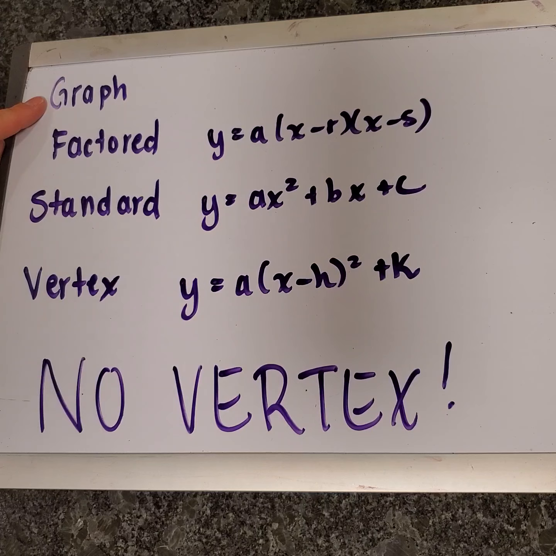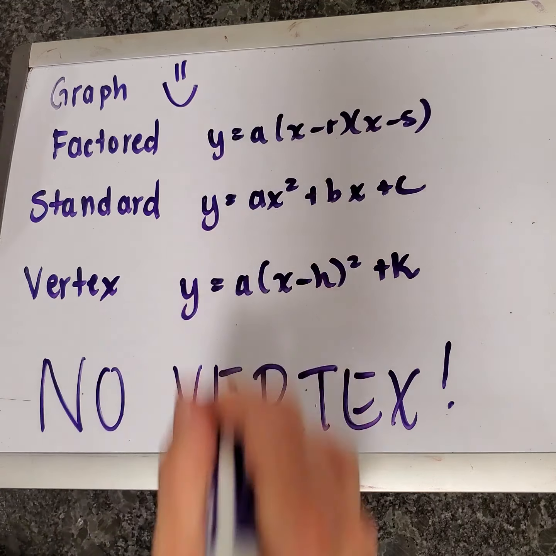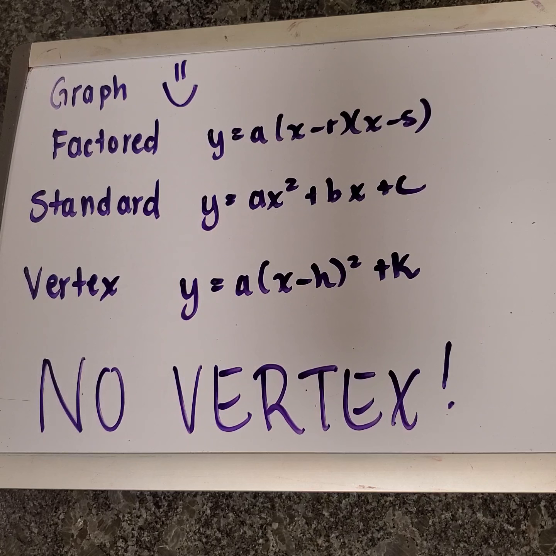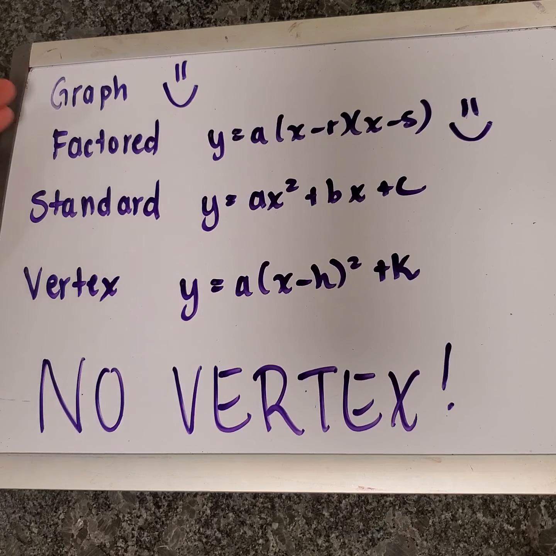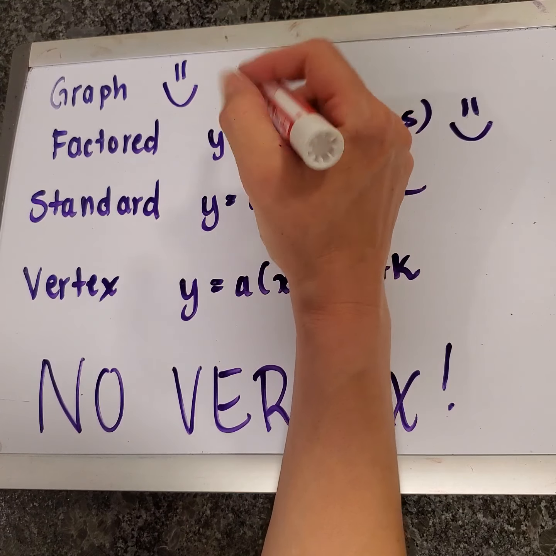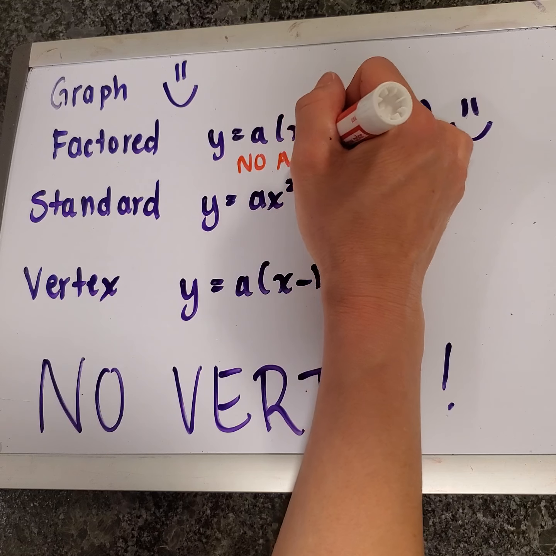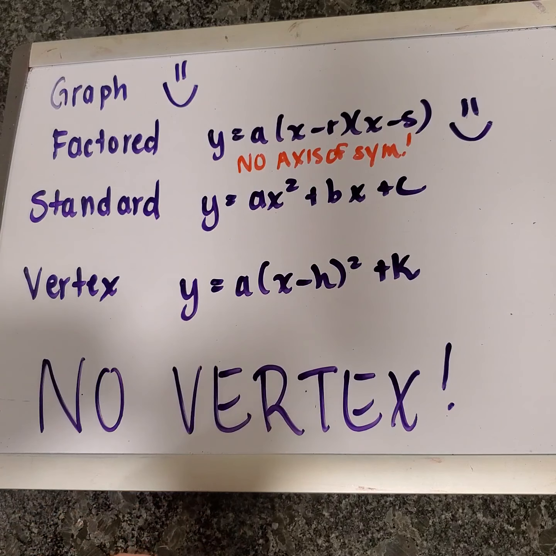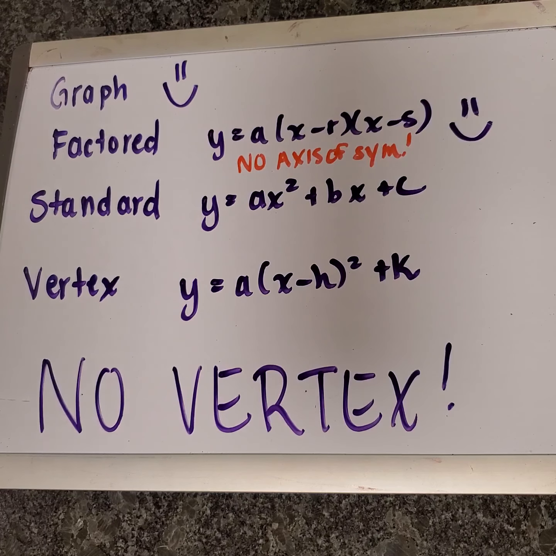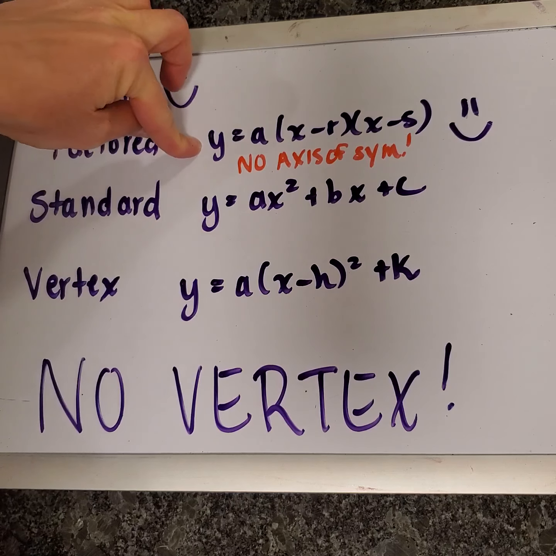If we are starting from a graph, we are happy. We can just read those values right off the graph, as we did in example 3 from the note. If the relation is in factored form, like it was in our very first example, we set the factors equal to 0 and solve. Again, this one makes me happy because it is minimal work. We're already comfortable setting factors equal to 0 and solving. The one little disclaimer I want to put in here is no axis of symmetry, because I've seen students do that on tests and quizzes, and then I'm forced to take off marks. We're not interested in the axis of symmetry here. We're interested in the value of x that satisfies the equation.